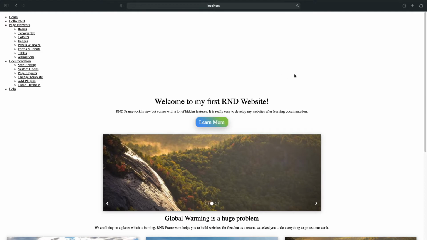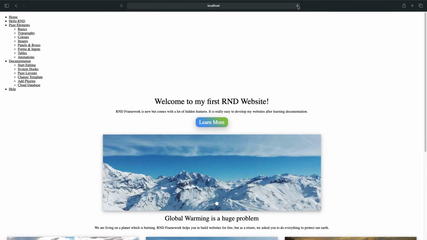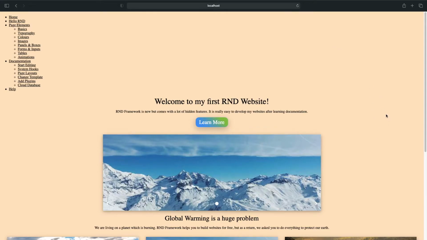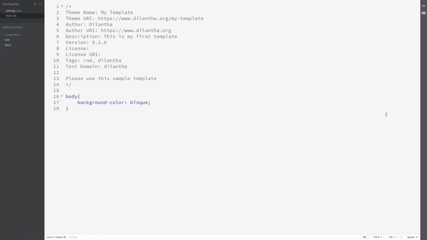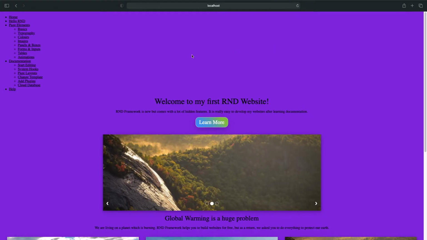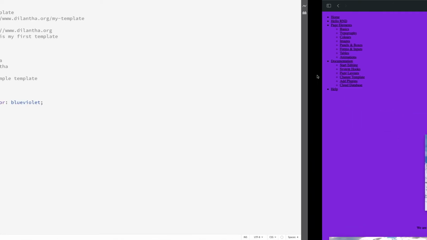I reload my site. You see what happened. The body color is changed. If you change this color here, to something like blue violet, go there, reload, you see the color will be changed.